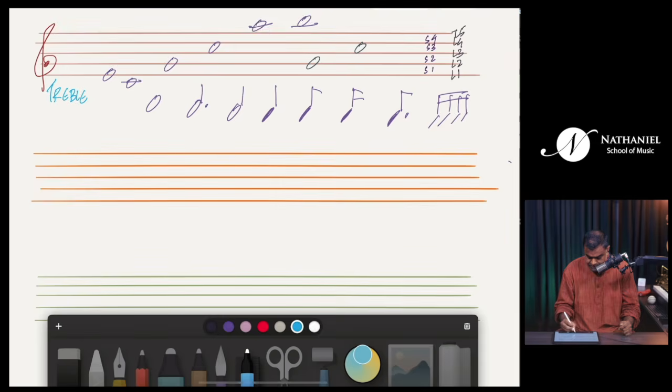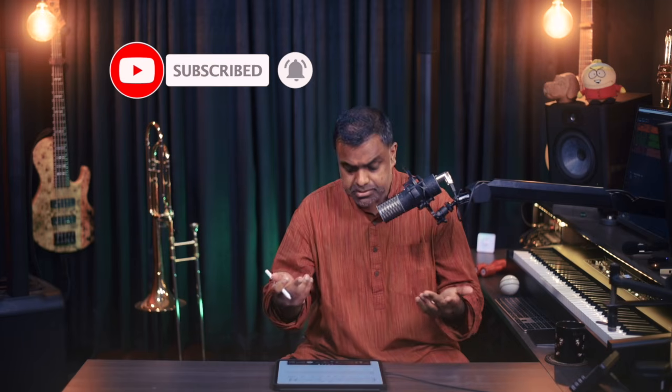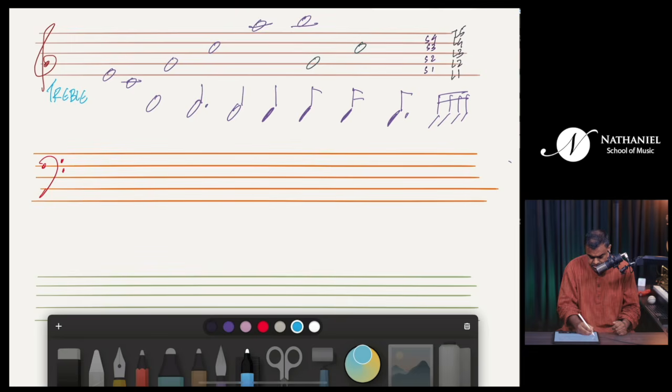As opposed to what? The bass clef. The bass clef would be instruments like the bass guitar, or the trombone, or the tenor, or the bass vocal, or the viola, or the cello, or the double bass, and you have the euphonium. You have so many instruments in that region. So the bass region for pianists is generally what you do in the left hand.